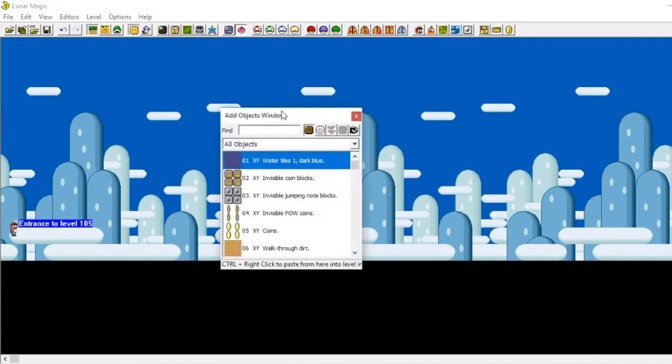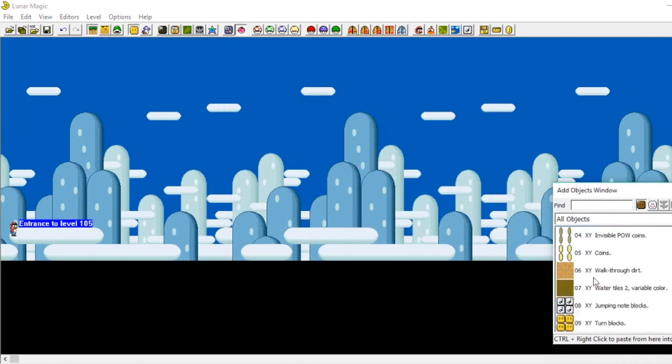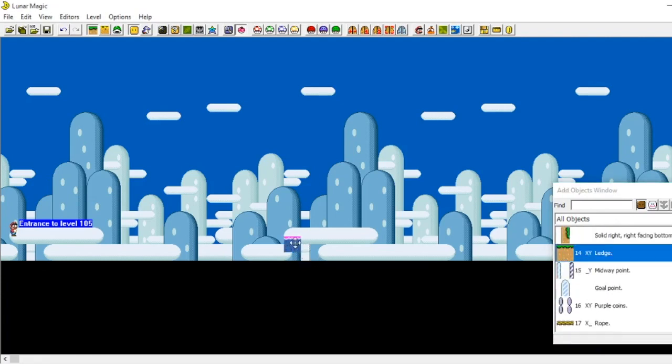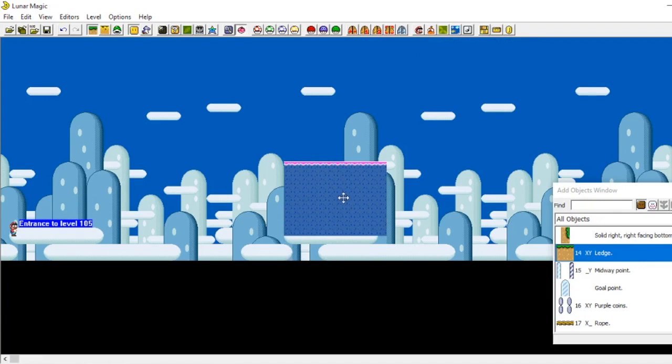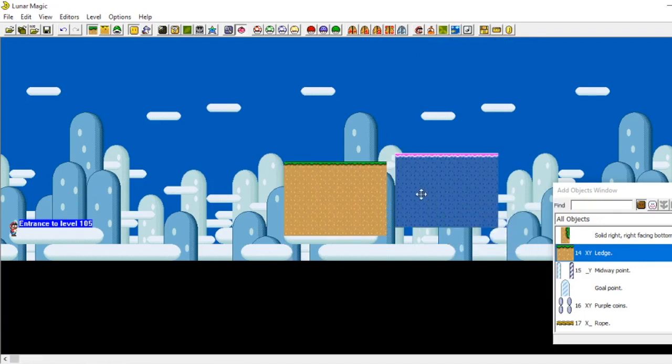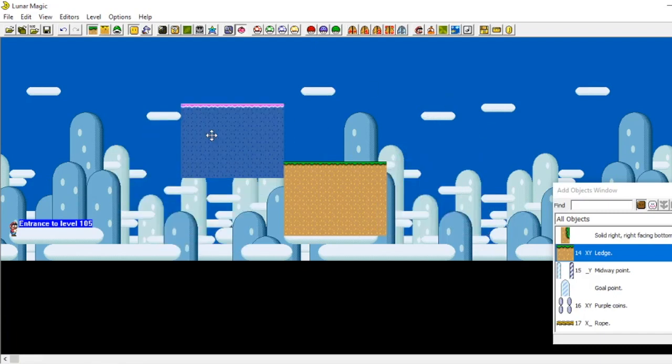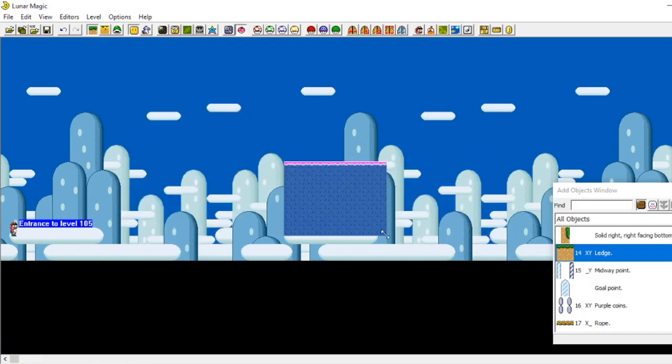And as you can see in this little window, we have a whole bunch of different blocks. Now all of these are scalable, so that means that you can take one, and you have to right click to place stuff, and you can left click and then right click again, and that's how you duplicate. So it's really easy to duplicate stuff. That's what makes levels easier to create. But you'll notice that this is scalable only to some degree.